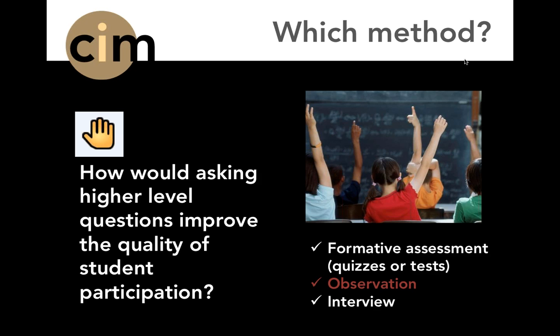Dawn, go ahead, please. We'll unmute your mic. Hi. So I think it would be really easy to sit in the back of a classroom knowing that a teacher was going to be asking higher level questions and then just count for that teacher. So to me, it would be the easiest way to incorporate that into an observation. Okay, thank you. Great, thank you.